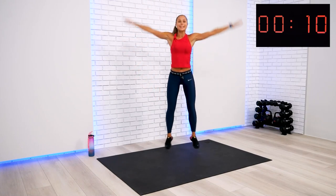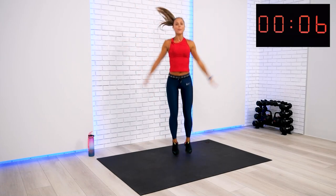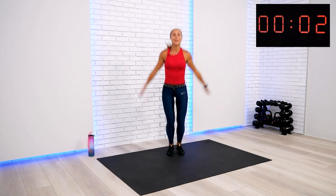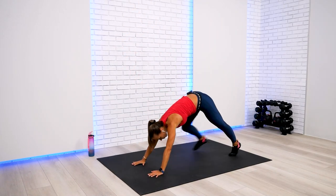Beautiful, few seconds left. All right, finish strong, finish strong, finish strong. Team, 3, 2, 1, till the very last second. All right, back to your plank.